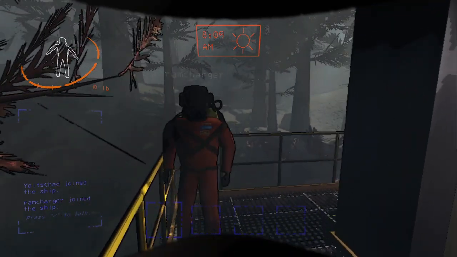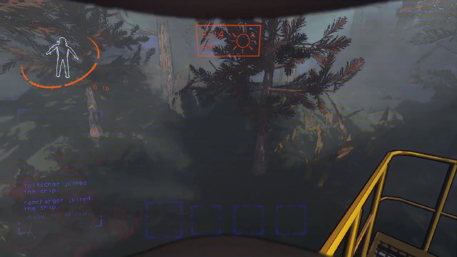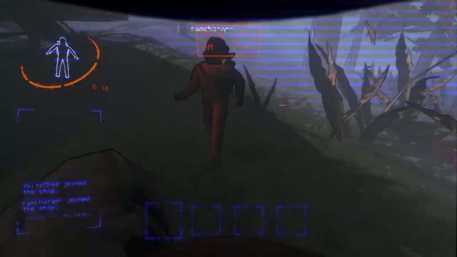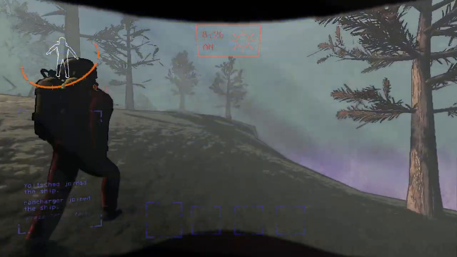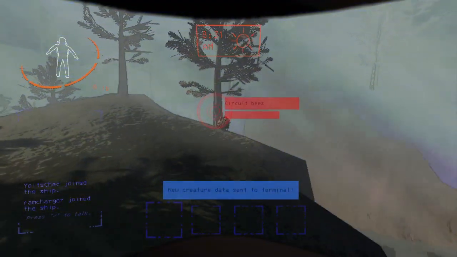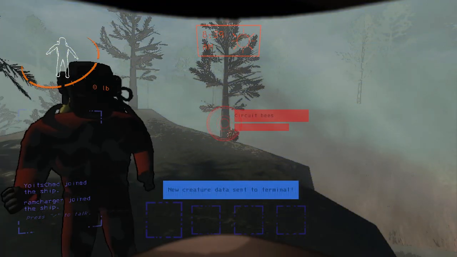Okay. Oh, also, by the way, you know about the right clicking, right? Yeah, I've heard it's your best friend. Yes. Look at what we have over here. It's a tree. Be careful. Right click it. Oh. Circuit bees.